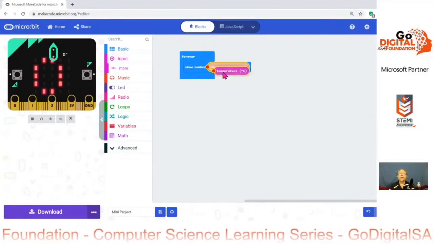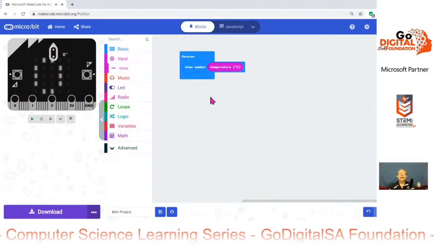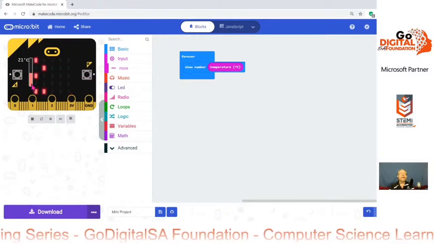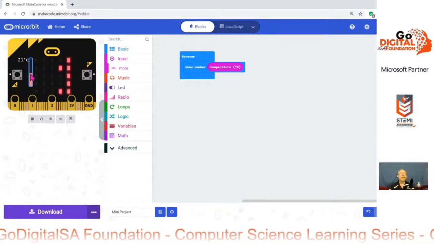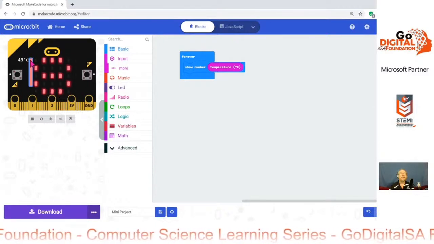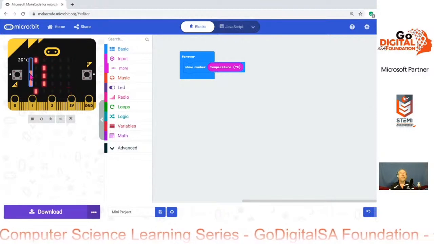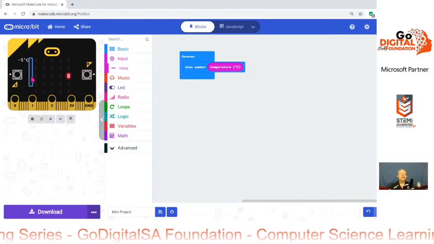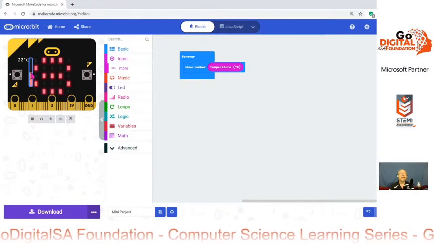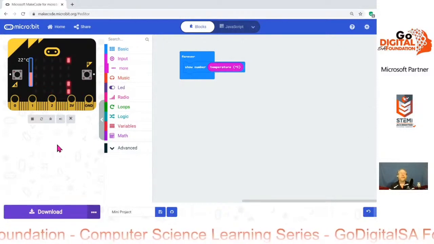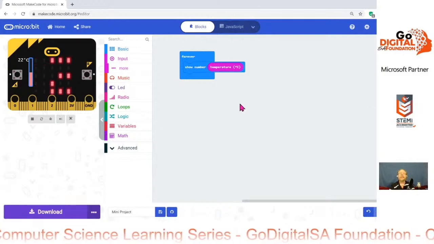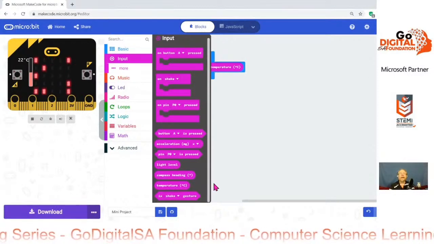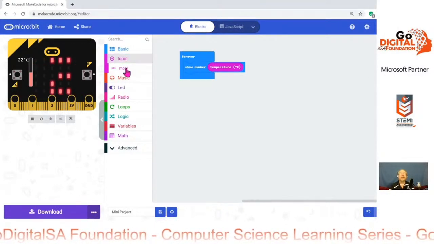We've got temperature. Okay, the temperature is the temperature of the microbit. Again, here it's showing 21, and we can get the emulator to show different temperatures. 50 degrees, -5 degrees, anything in between. And again, the real microbit will show you the actual temperature. Okay, that's the most common inputs. There are more inputs.